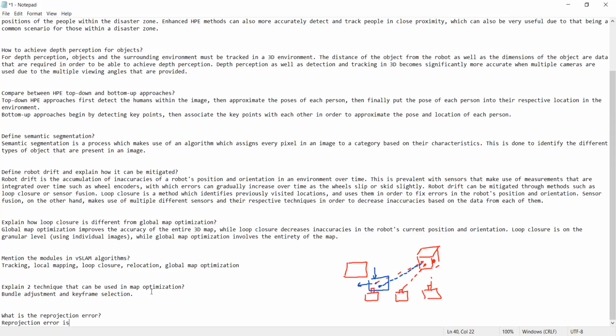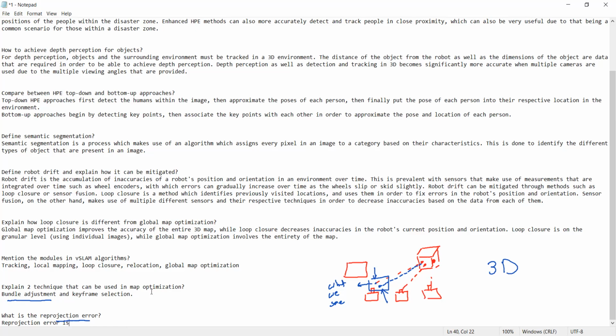So I say this is what we see, but this is the actual. So the mathematical method of correcting the errors that occur when you take different images of the same object from different camera angles is done in the bundle adjustment. So you are trying to draw a 3D image of an object, and there are errors that occur, and to correct those errors you use a mathematical model or method, and that is part of the bundle adjustment.